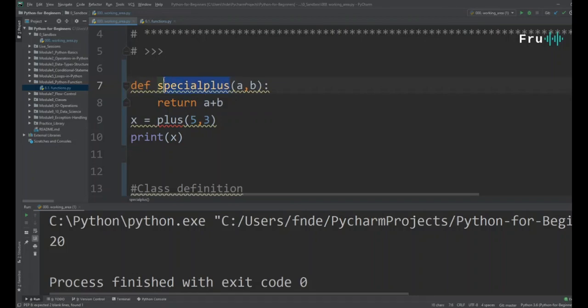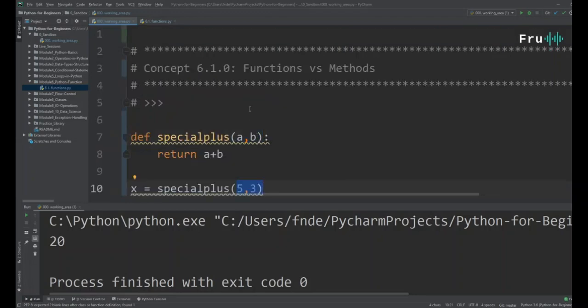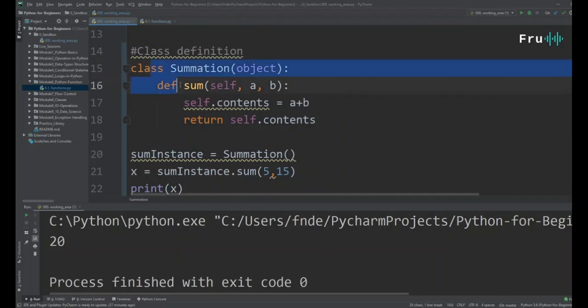And then if you say special plus, you come in here and you can simply call special plus any way you want. All right, so you have your parameters, which is what the function definition needs, and once you're actually calling that function, you're passing in arguments. So that's the difference, parameters versus arguments. And then we've seen functions versus method. This is a function, a method is simply a function within a class.